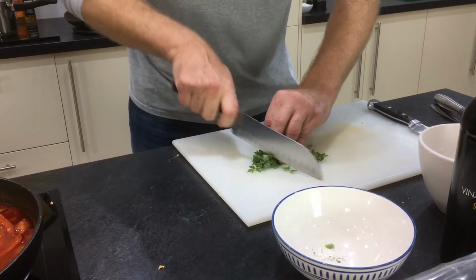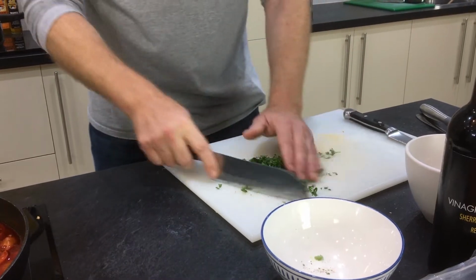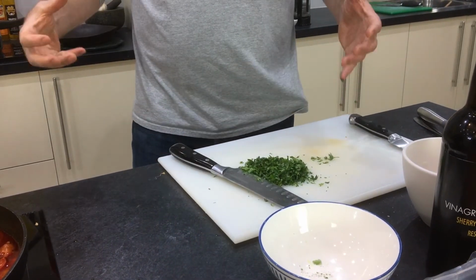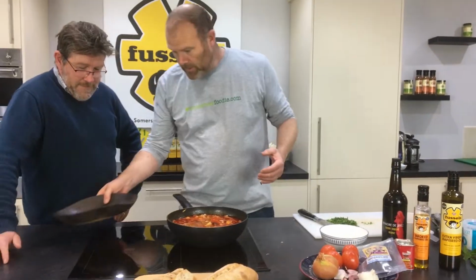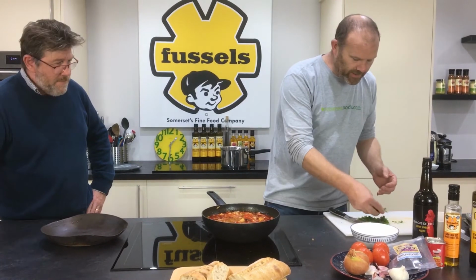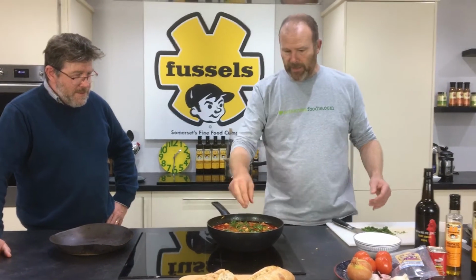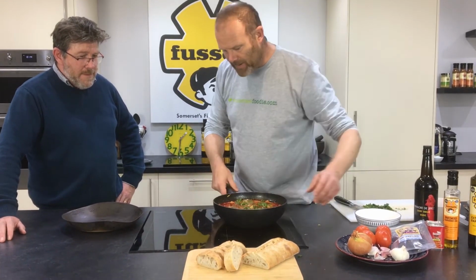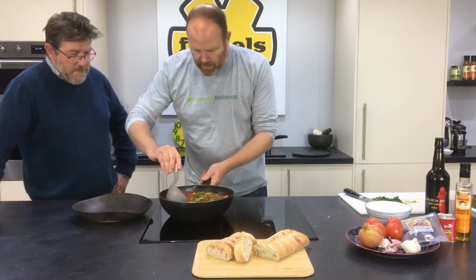We're just going to quickly chop this parsley up, leave that pretty rustic. Because the whole theme of the dish is pretty rustic anyway, isn't it? I mean, peasant food, honestly, is some of the best we really find. So we'll sprinkle a little bit of that over the actual dish itself, and then we're just going to serve this with a lovely rustic. This is some of our ciabatta that we sell, and here we go.